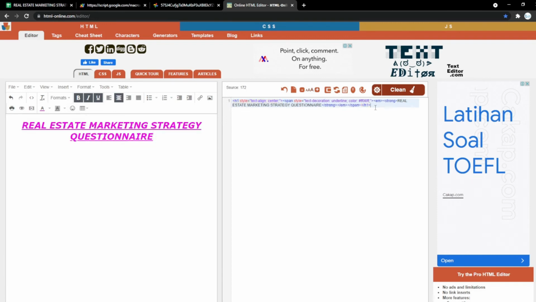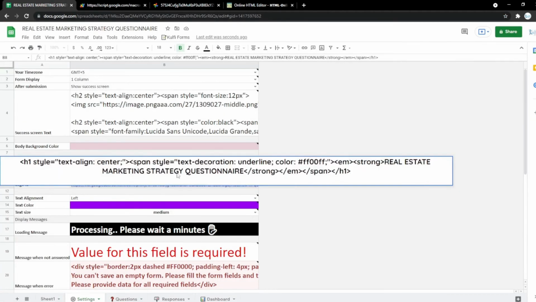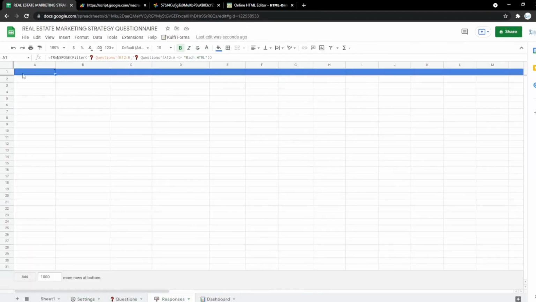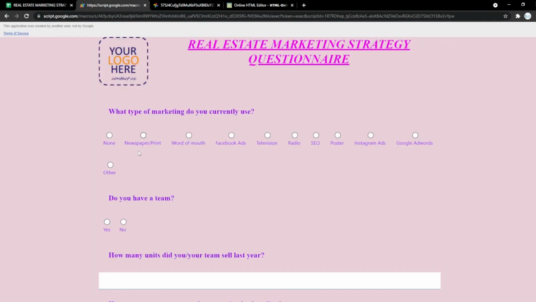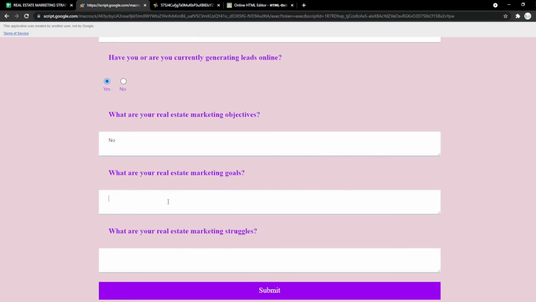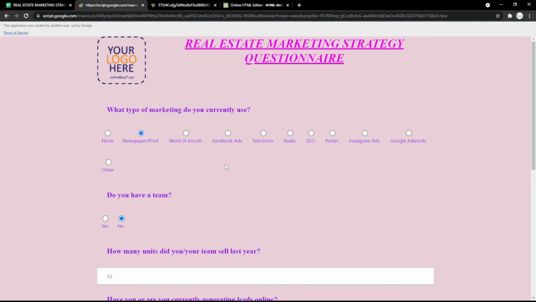After you finish with it, just copy the HTML code and then paste it into the title form like this, so it will change like this in the form. It's very easy to use. And now the last one, go to the responses tab to see the result of the audience's answers. Now you're the audience, so you need to fill in every question there to see the result later. Just fill it in by yourself, and in the end you should click the submit button.